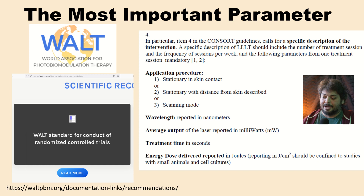Now the World Association for Photobiomodulation Therapy — the WALT — publishes standards for the standardization of randomized control trials by listing out all the parameters for a successful trial. The first listed parameter is the application procedure: skin contact, at a distance, or scanning mode. Then of course they have wavelength, output power or intensity, treatment time, and energy dose in joules or joules per centimeter squared. Most people understand you want to match the wavelength, intensity, dose, and exposure time. But what a lot of people are missing is the application mode — is it skin contact or non-contact? We need to mimic as closely as possible what the trial did, and it's significant that they listed the application procedure first.